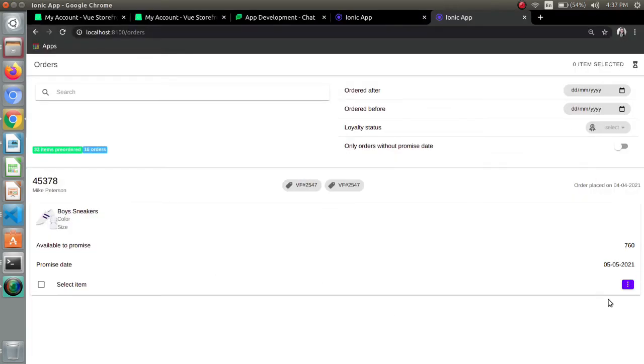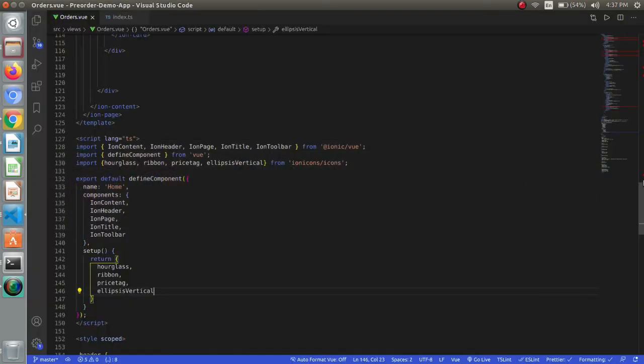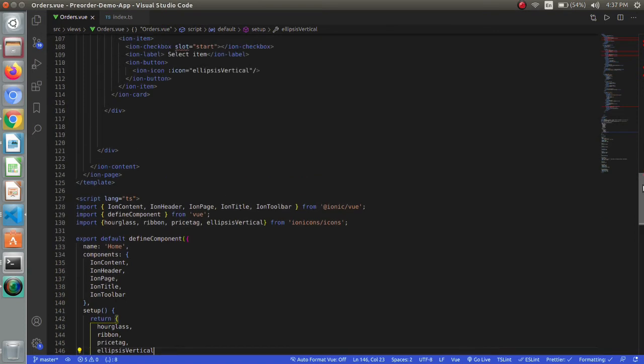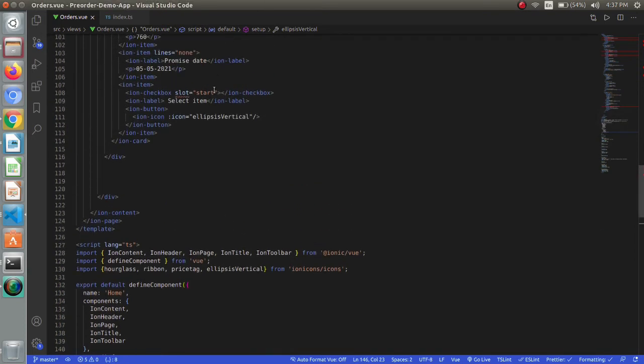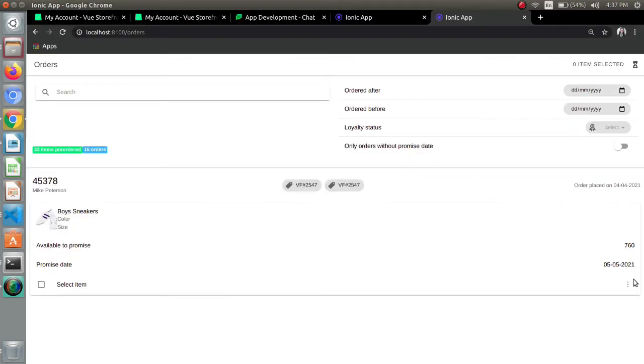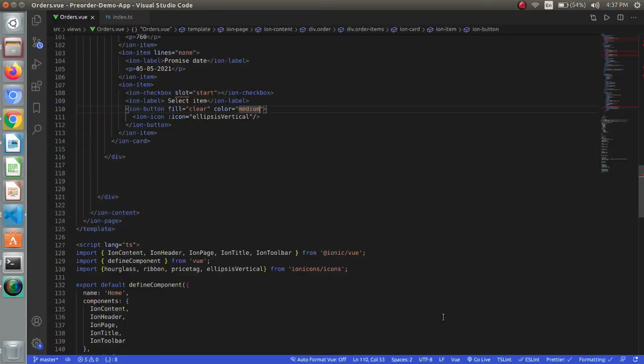We are able to see a button. We will apply some properties to the button. Firstly I will be applying fill as clear, and secondly I will be providing it a color of medium. Medium is a predefined color in Ionic. We are able to see a light gray color here.